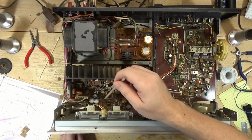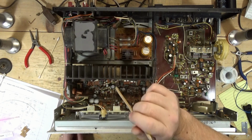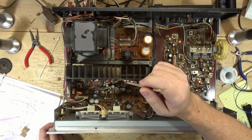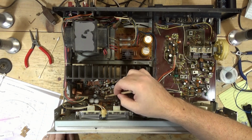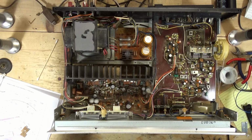The second I replaced Q23, I got near 0 DC offset at the speaker terminals. I get sound. Let me just demonstrate. This should pop up with some sound here in a minute. Clean, balanced sound on both left and right channel. So that's what it was. It was Q23. Q21 through 24 are all part of that muting circuit, or again, that protection circuit.